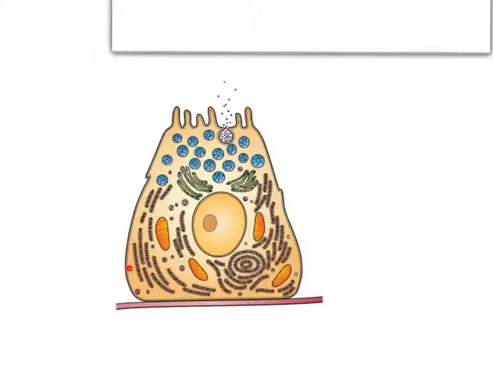Here is a cell. For example, this could be an amylase-secreting cell in the salivary gland. There would be a gene that encodes for our amylase molecule here. That's transcribed into a molecule called messenger RNA. Messenger RNA diffuses out into the cytoplasm, where it attaches to a ribosome on this rough endoplasmic reticulum. The ribosome then orders the amino acids in the right primary sequence to make an amylase molecule.